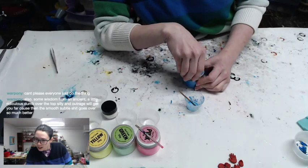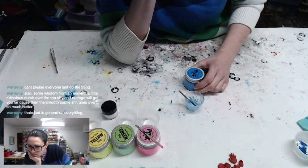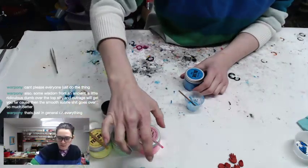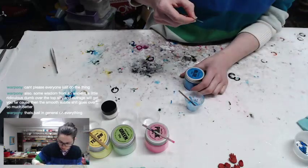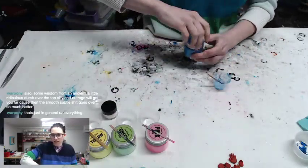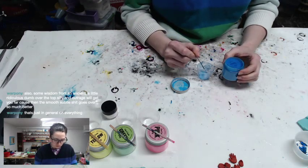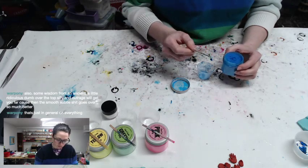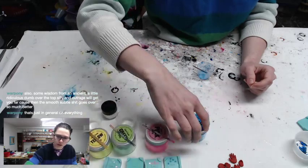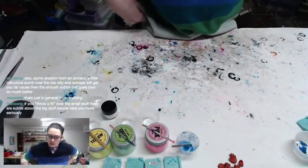A little ridiculous, dumb, over the top, silly, and outraged will get you far, because then the smooth, subtle stuff goes over so much better. What do you mean? Are you saying that in... I'm not quite sure what you mean by that. The way I'm reading it, I'm thinking of if you go and watch a TV show, and you have that one character that's kind of a little bit silly, and then there's something that's actually, like, sort of, that's the word I'm looking for. I guess it's kind of like how I was talking about negative space, but if you have a character that's normally over the top silly, and then suddenly they're serious, it has more weight to it. Is that kind of what you're saying? Or are you saying... Oh, I see what you're saying. Okay.